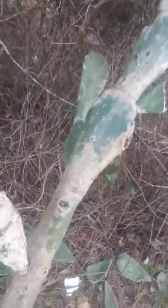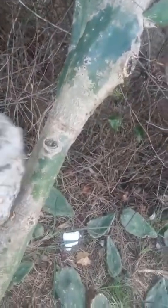So you see this right here, because he's not planted. This is almost a skeletonization process, and it's not from insects. It's the plant utilizing its own resources to survive. So see this? The plant has literally just taken the resources out of one of its pads to feed the rest of it, because it doesn't have roots or anything to pull from underneath yet, so it's pulling from itself and it feeds itself, which is pretty awesome and amazing. And I'll show you some more examples of that.